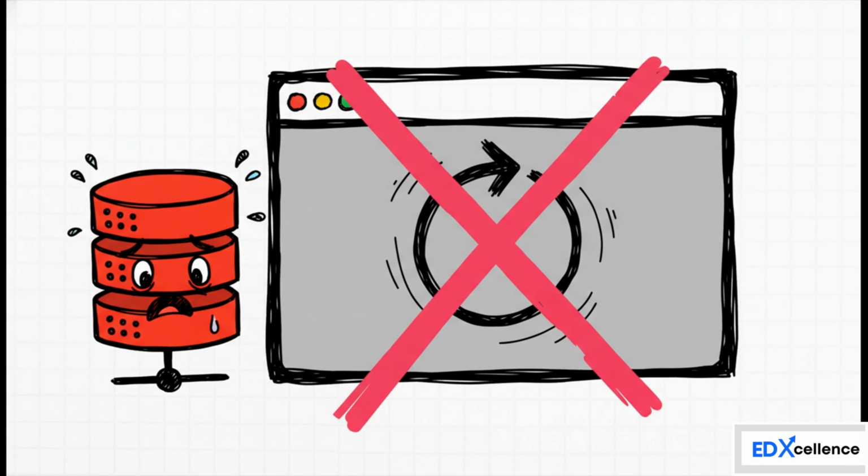Okay, let's jump back over to the web browser. I'm going to try to refresh the page, and look at that, nothing. Just the spinning wheel of death. It's stuck in a loading loop forever. And this is the key point. The server isn't off. It's very much on, but it's so completely swamped dealing with our fake traffic that it has zero resources left to actually serve the website. We've done it. Service has been denied.